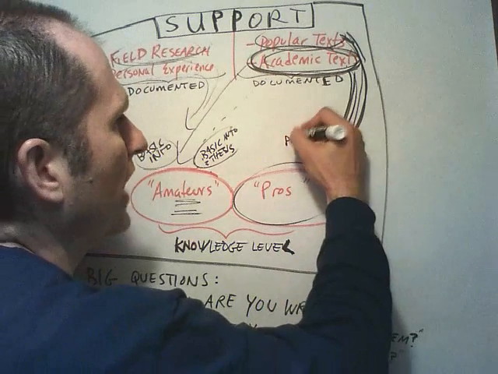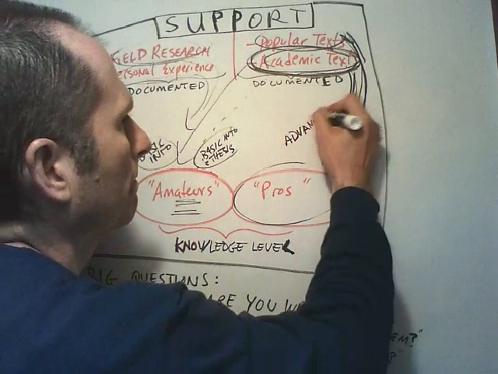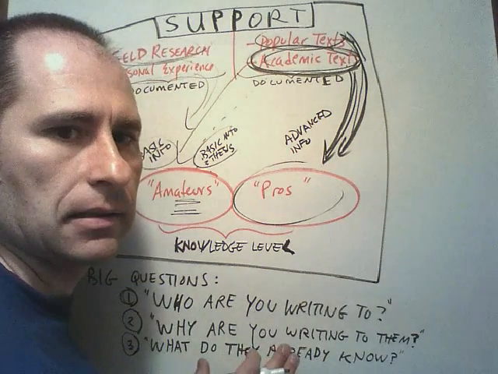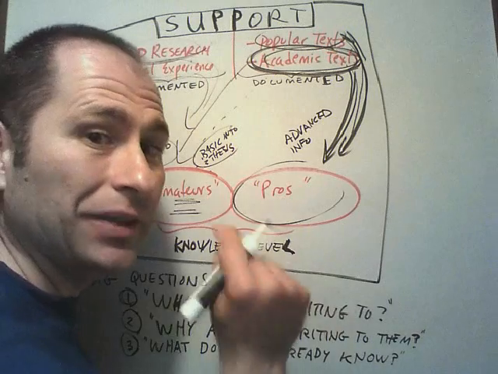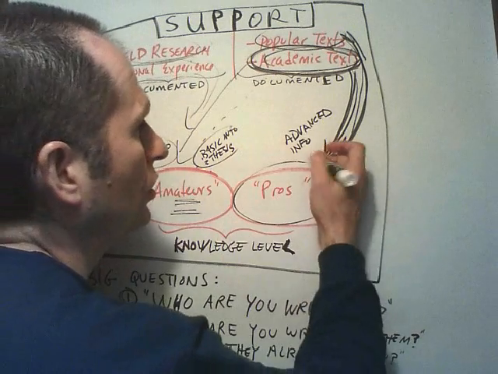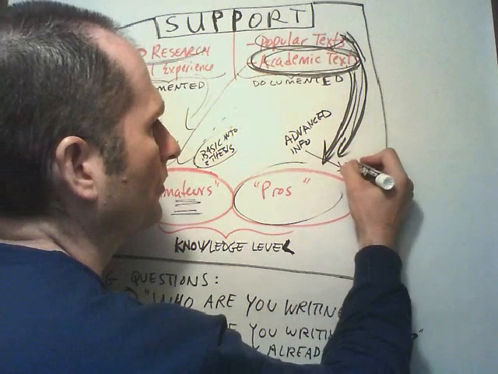Because then you have this advanced info. But they have it too. They're professional at this. So what are you going to give them? See, you need something new now. New that they don't know. And so you have to have an original.